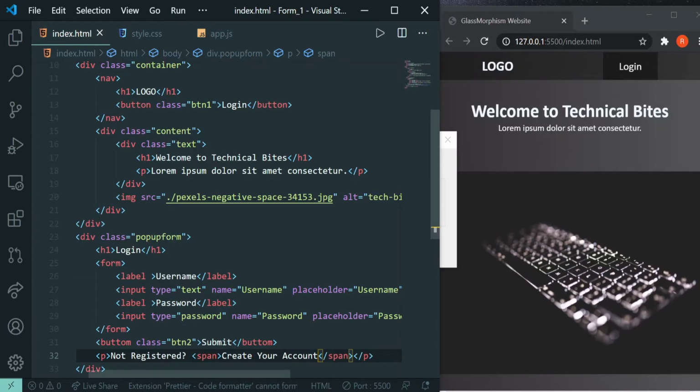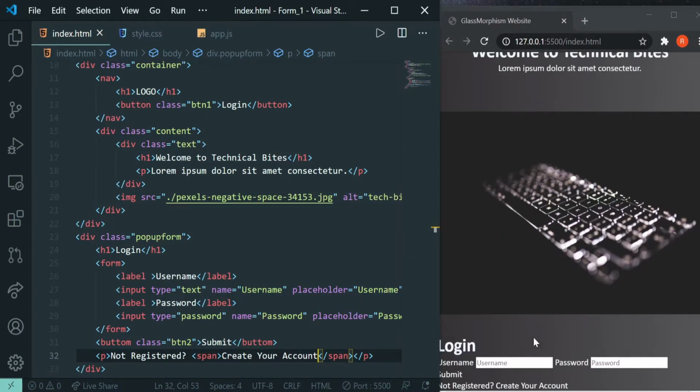So let us see the form. So we have a form over here.